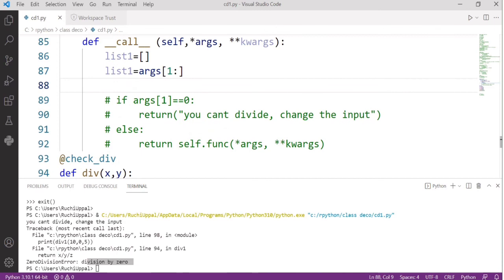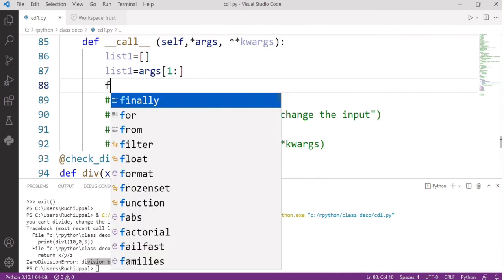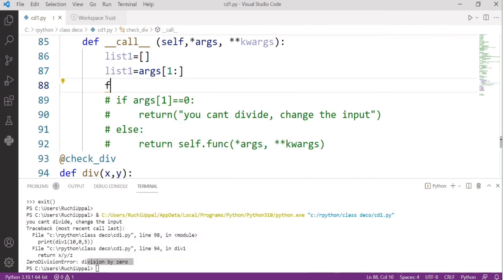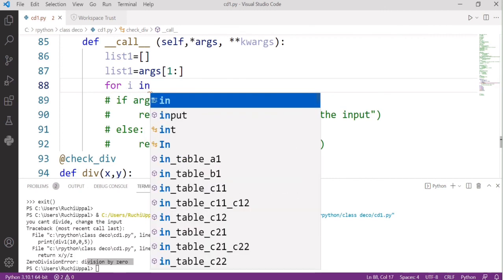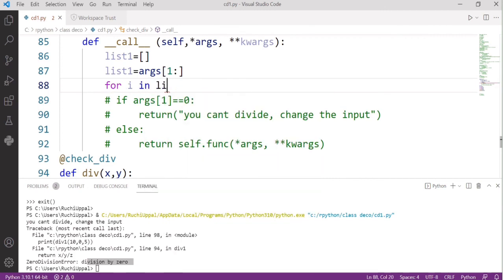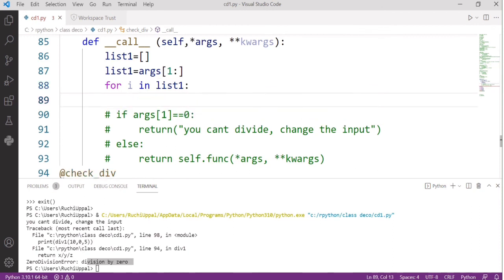Then obviously we have to use a for loop here: for i in list1, if i is equal to 0, then return. So this is how we can use it.